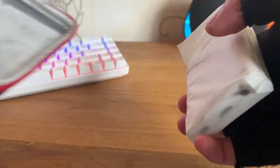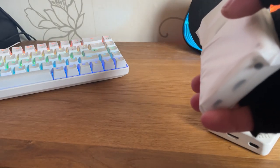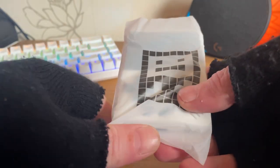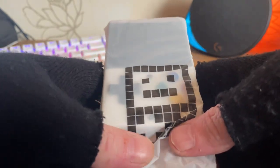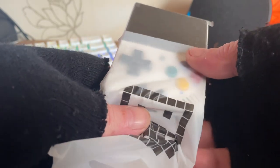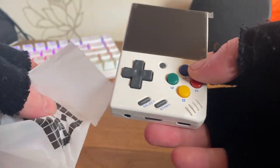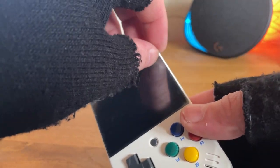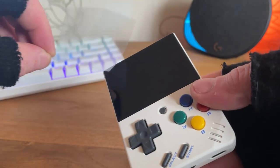I do love this. I think this is one of my favourite handhelds so far this year. I know it's not powerful, but I'm all about playing the retro games on the go. And this is just an absolute joy. So, as a little comparison, let's take this off because I hate that one. Let's take that off.